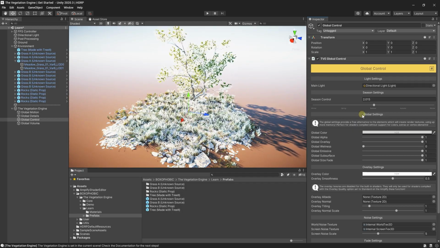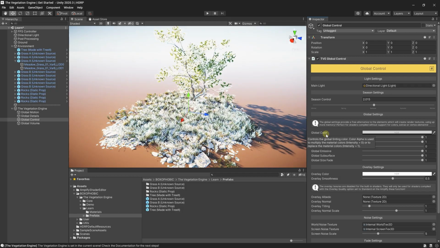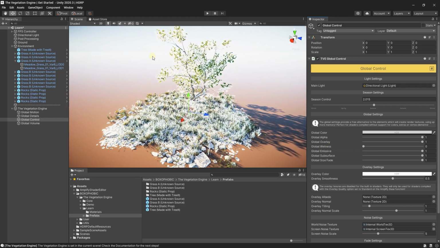The elements are decal-like objects used to control the global settings locally on the vegetation or on the props prefabs. And let's recreate the same effect with the overlay, but instead of using the global overlay, let's use some elements.